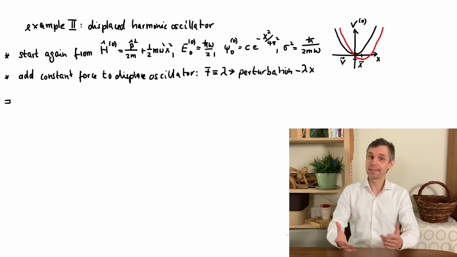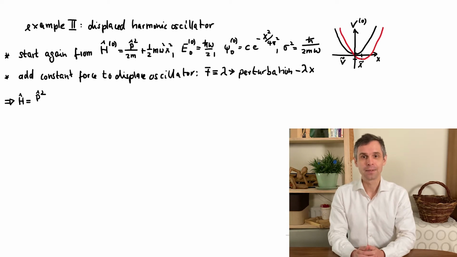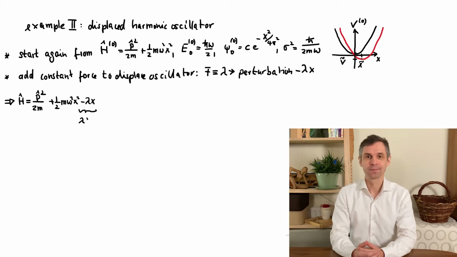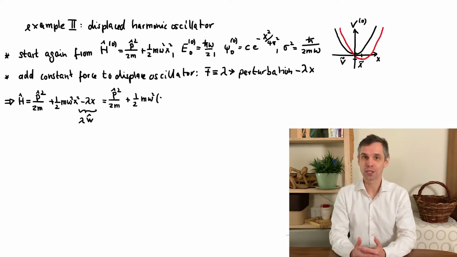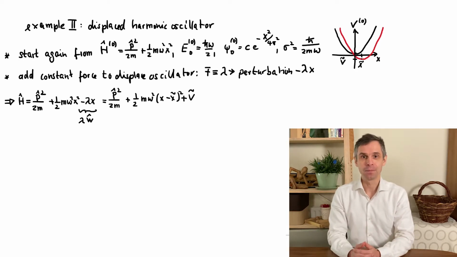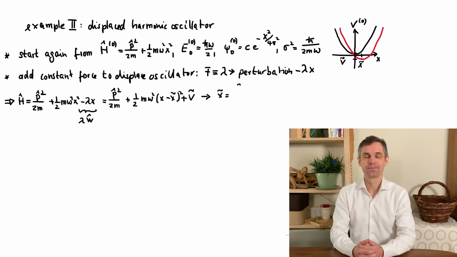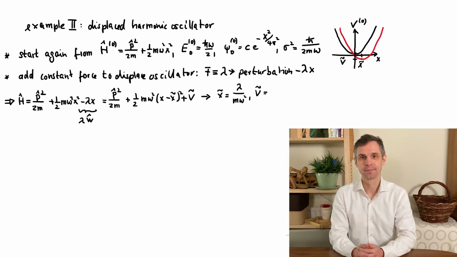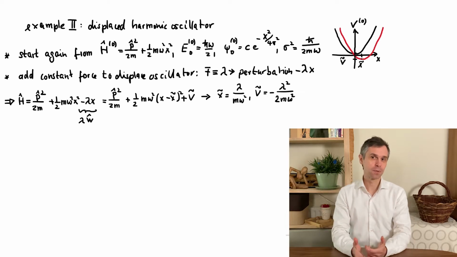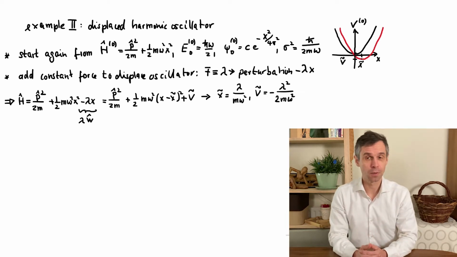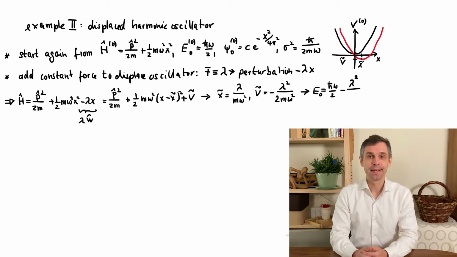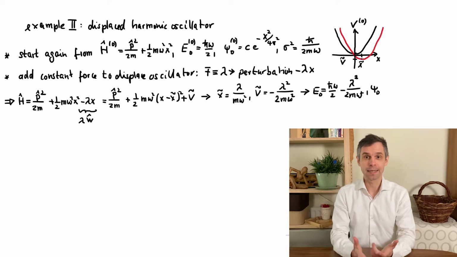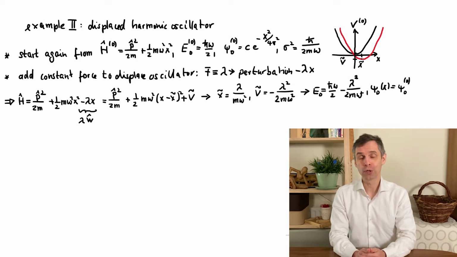Well, this can still be written as a parabolic potential, but it is now displaced both in energy and position by amounts that we denote by a tilde. We can determine these displacements by writing the potential in a general form, which centers it at its minimum, and then compare these two expressions for the potential. So as the potential is still parabolic, we can just solve this problem exactly. The energy is just changed by the displacement of the potential, and the wave functions are shifted in position to be centered on the minimum, so on the new equilibrium position.